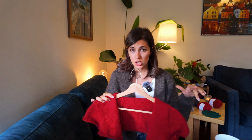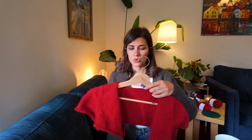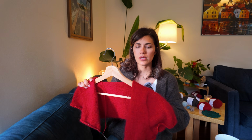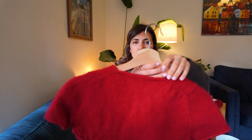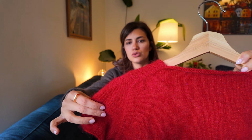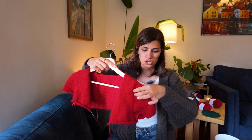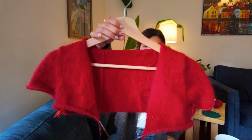This was a very interesting construction again for me. First time knitting this sort of construction. It's a top down cardigan, as you can see, and it has a contiguous shoulder construction with a set-in sleeve look. You start with these very cute little increases for the shoulders, and then you put everything on hold, and then you pick up stitches along this section, and from that on it looks like a raglan construction. So you make increases on the side of the sleeve and it creates this beautiful look.